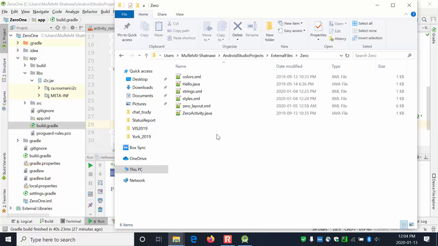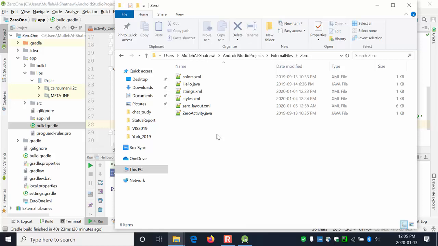So we recommend you extract the necessary files that you modify or create. For example, on this app, I modify something on the color.xml, I create a new class, hello.java, and I modify something on zero.layout. So I grab these files and put them either on USB sticks or submit them using web submit. Now I download them on the lab machines.